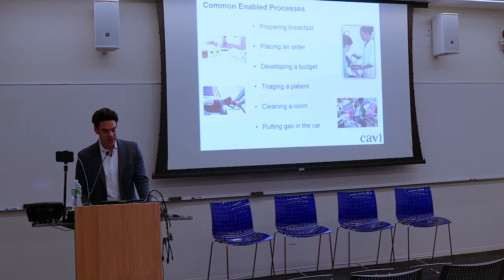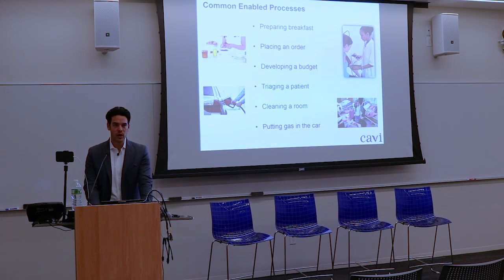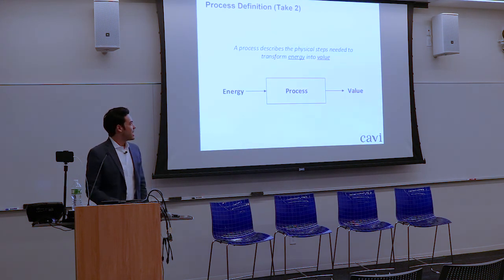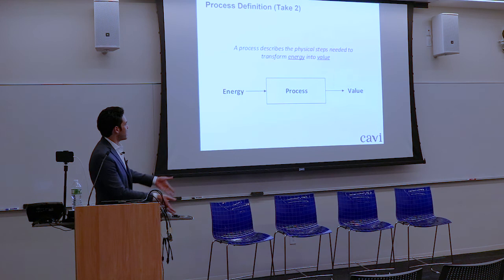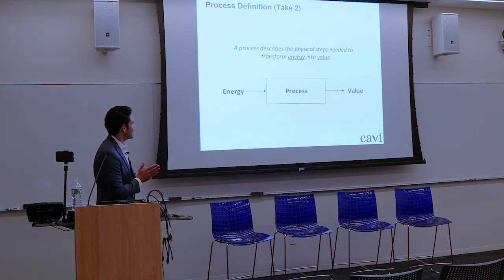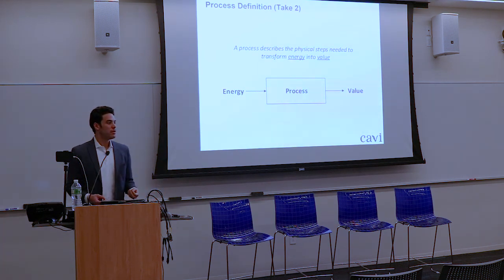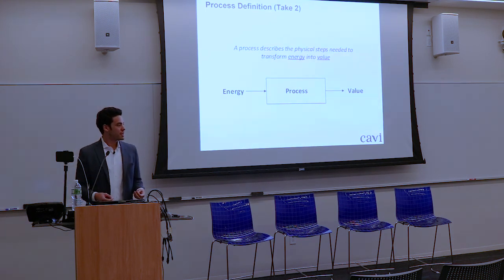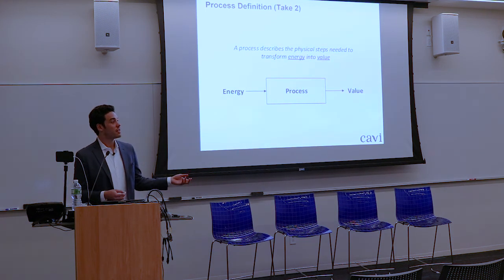And when you look at the study of process, where you can actually add structured methods to capturing or working with process, it really applies to a lot of things. So I'm going to bring us up to a more general definition of what a process is. A process is anything that takes energy, and that's very broad. It could be any kind of energy in the world, and transforms it into value. And of course, when we talk about value in the business context, we're talking about the difference between benefits and cost. And this is going to be really important.